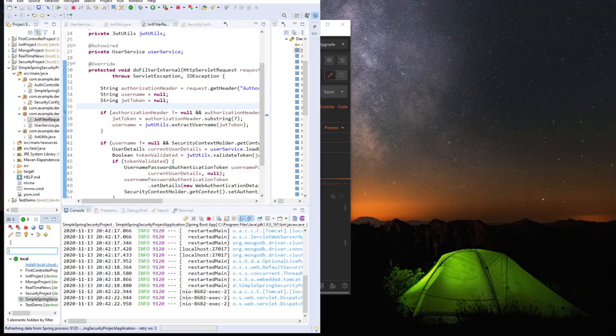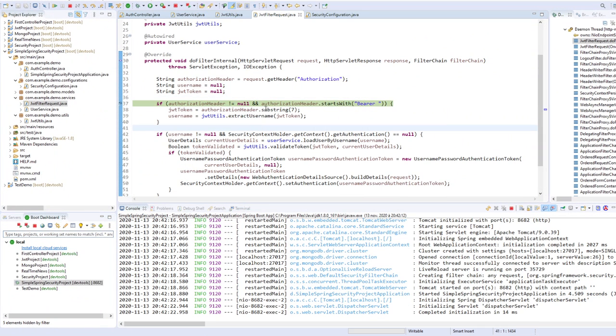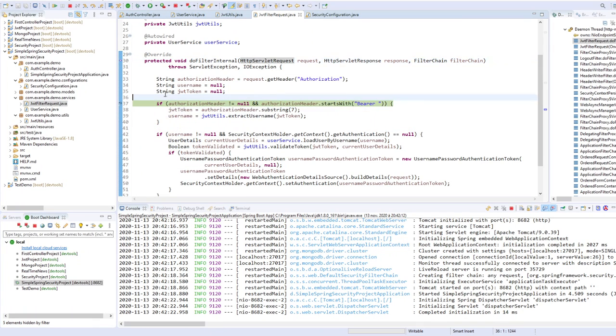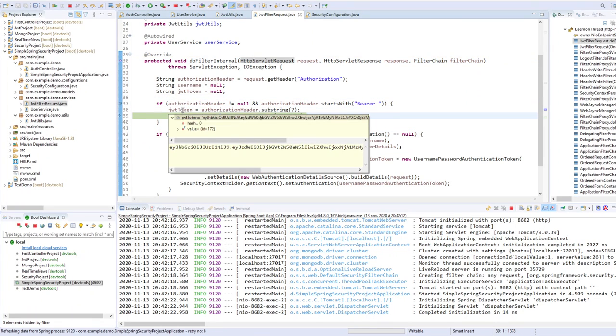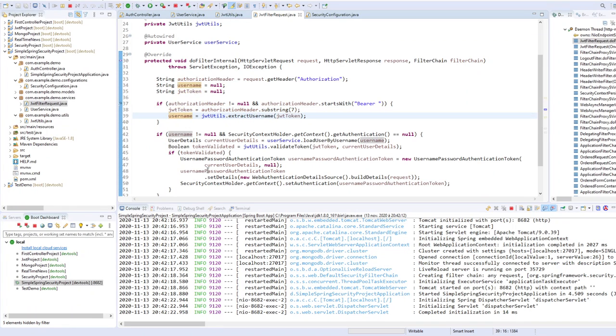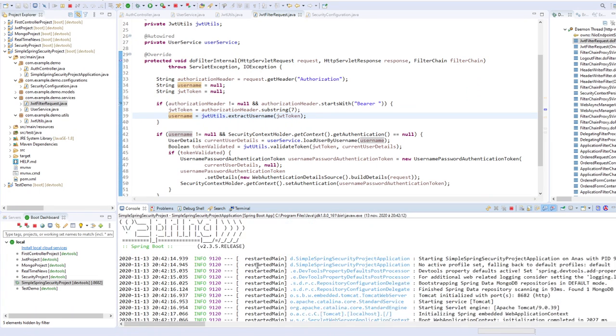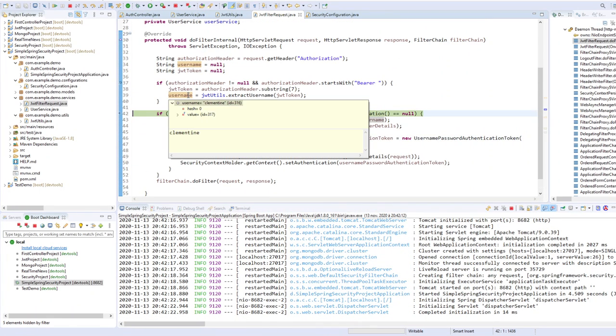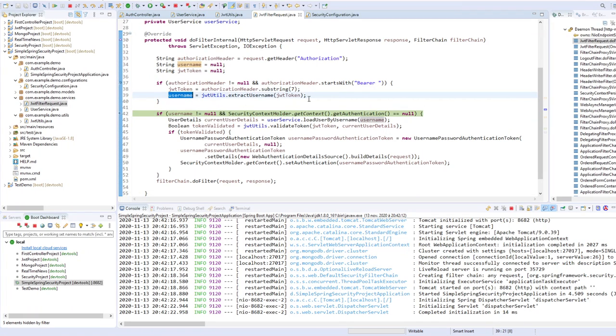So now I will do some debugging. Here my authorization header is just here. So my JWT is right. I have extracted my username here.